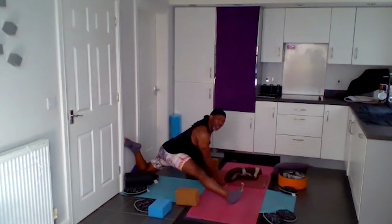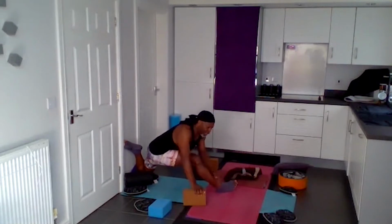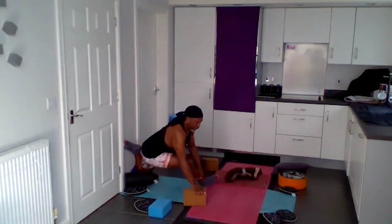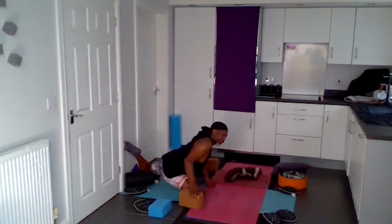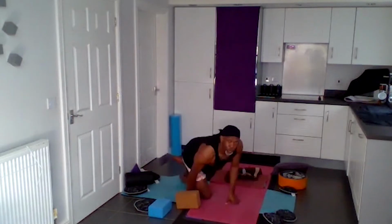So if split does not work for you, then bring your right foot across towards your left edge of the mat and then do pigeon instead. Breathe in and exhale, fold forward for pigeon or do splits. And if splits on the wall is too strong, then do splits on the floor. Deep breaths.